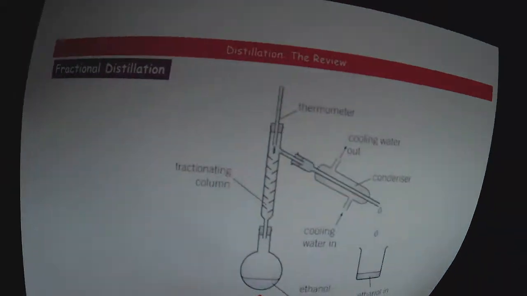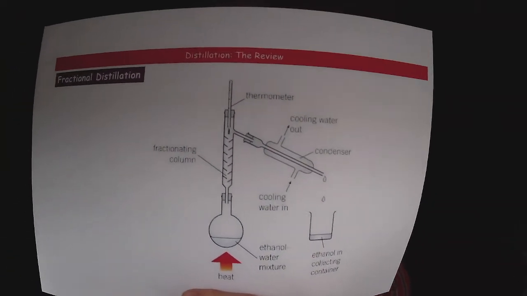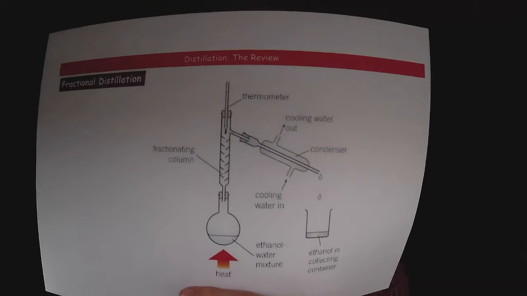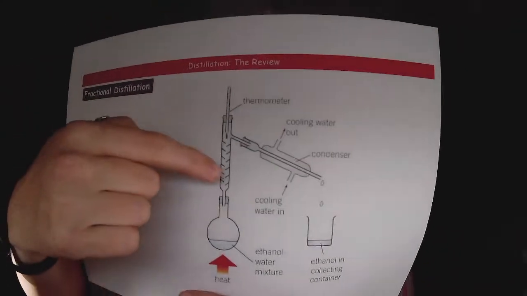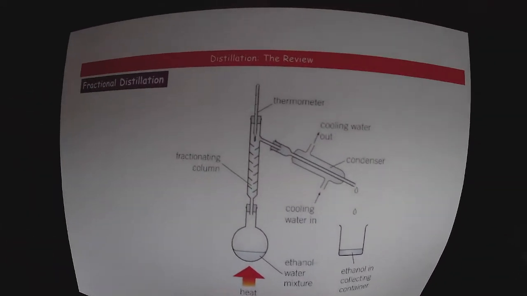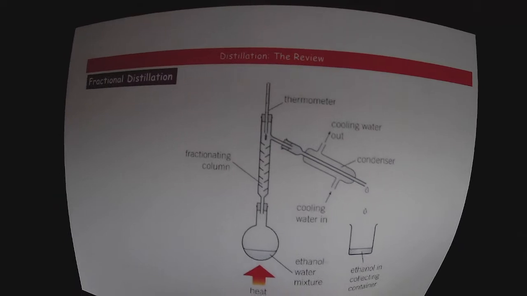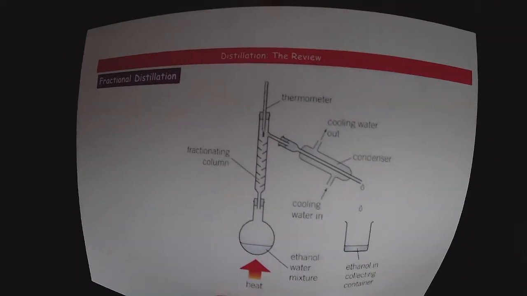Now, we do have another option. We have fractional distillation as well. So fractional distillation is what we will use to separate 2 or more substances that are in the liquid state. Key thing, they've got to have different boiling points. This bit of equipment here is the fractionating column, and that is one of the things that they can ask you. Literally, I'll just have a little line here with what is X, and fractionating column is what we're looking for.